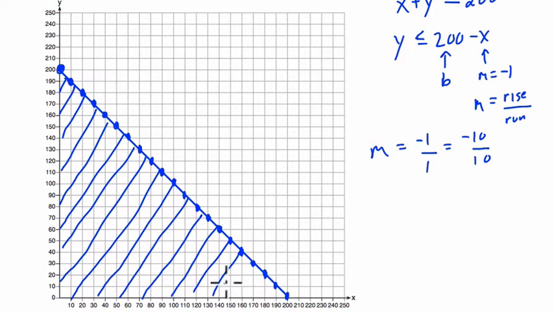Now Y is all the values less than or equal to 200 minus X. This line is 200 minus X. We want everything below it. You want to shade this in, usually perpendicular to the line. I'm going to label this thing. Y is less than or equal to 200 minus X. You want to label these things so you can keep track of them.